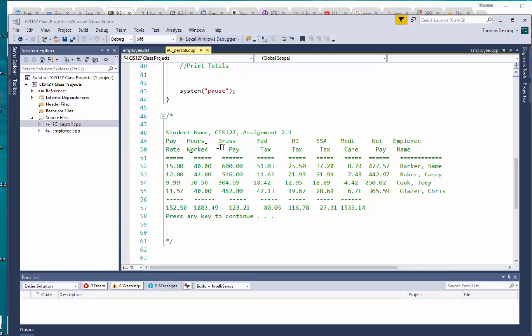And so we're going to need a bunch of headers and footers. Fortunately for you, I wrote a whole bunch of code for you. And then we're going to report this out. Okay, we got the rate of pay, hours worked, and all this stuff that we get from our employees class. Notice we also have to have totals. So each time we loop through here, we're going to have to add those to an accumulator.